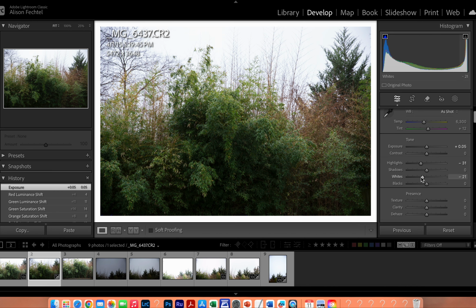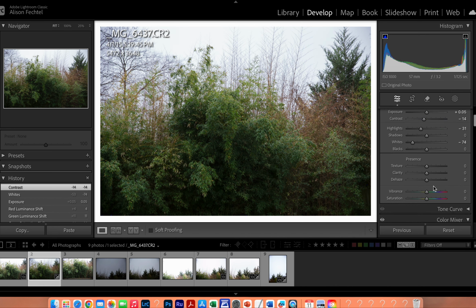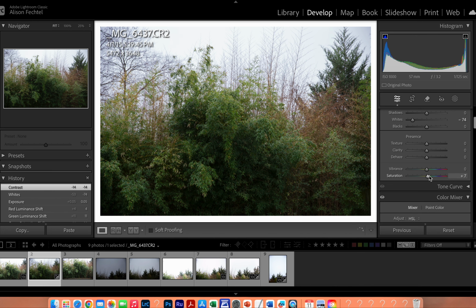I could try to bring it down even more, but I'm not going to have any detail there. But that's just so it doesn't fall off the page, right? Meaning it just doesn't blend into the page. So coming back down here, I might increase the contrast, maybe not. I might do the overall saturation.